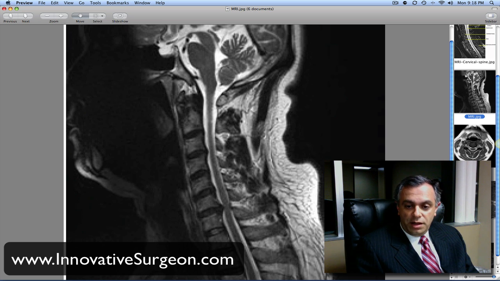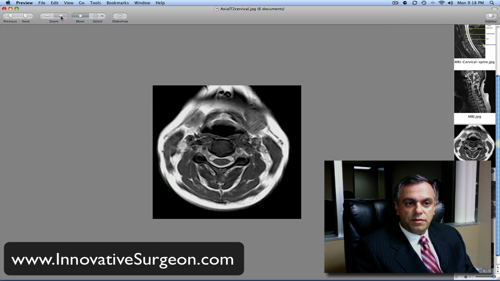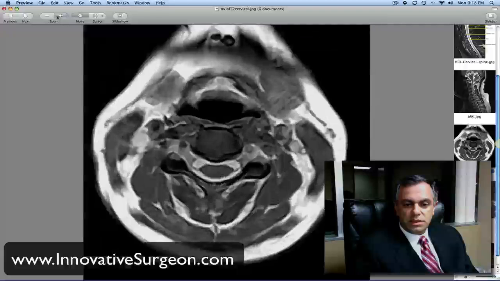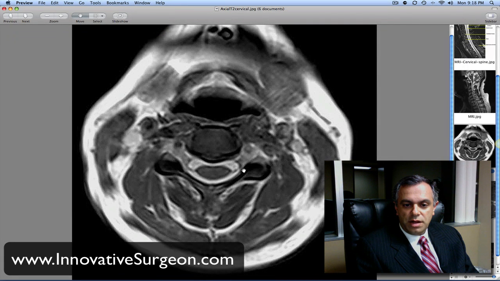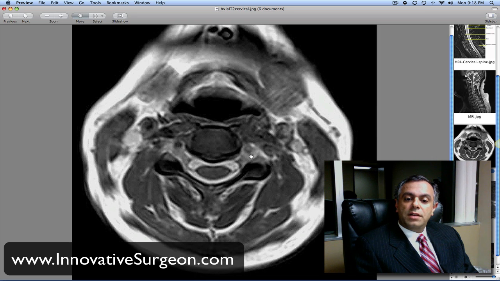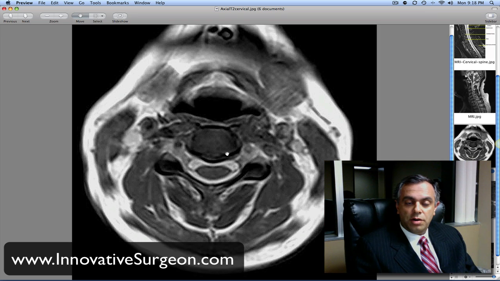Now, if we cut this through here, kind of like this, and look from below, then you will see the familiar picture again. From normal, again, you will see that the spinal cord is in the middle, surrounded by bone. Around it, the big bone or disc in the front, and the nerves that are coming out here are nice and plump, and there's a wide canal, a wide area where they're going out to the arms.